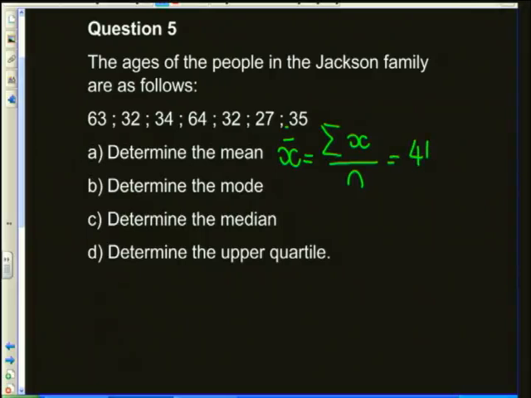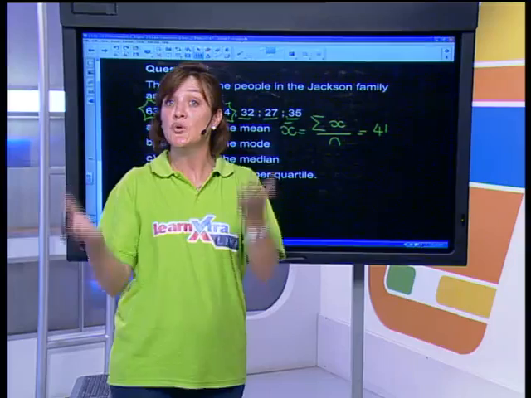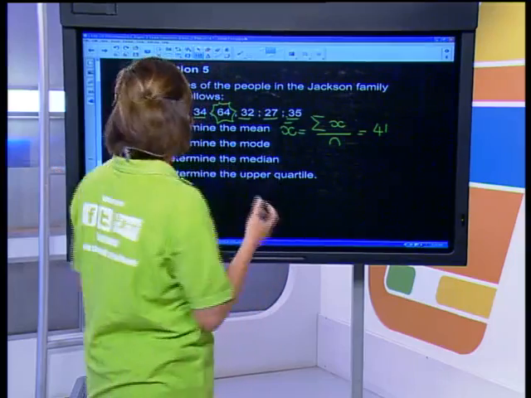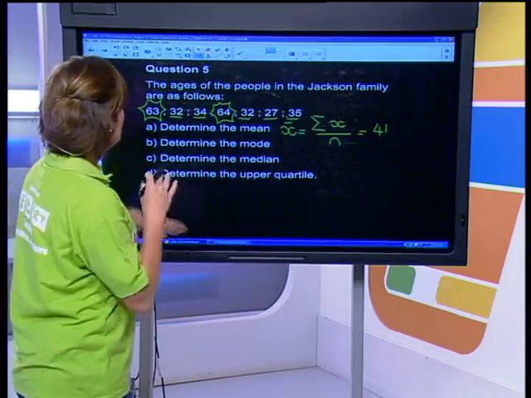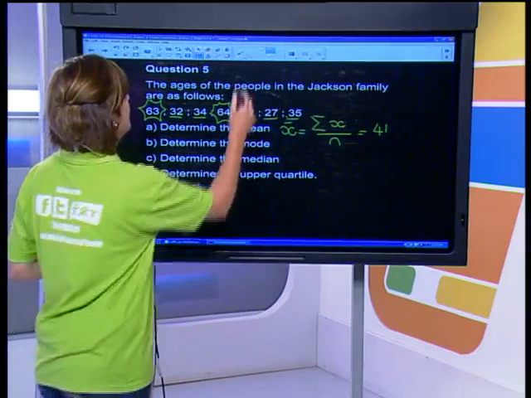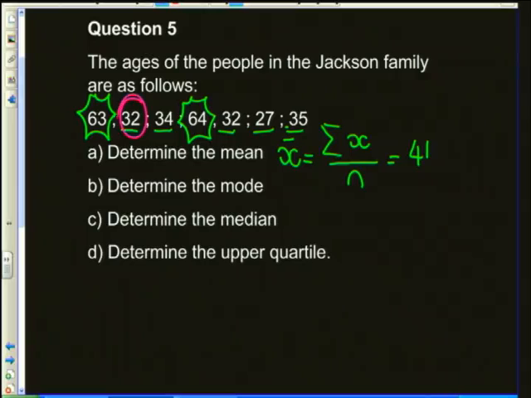Average age, okay? Although, it's actually quite interesting, although most of the people are actually below 41, it's these two guilty parties over here that are causing the average to be higher than what most of the people are in that group. So it's skewing the data a little bit. Determine the mode. Remember, your mode is your most common occurring value in your data set, and 32 is your most common occurring value, so 32 is going to be your modal age.